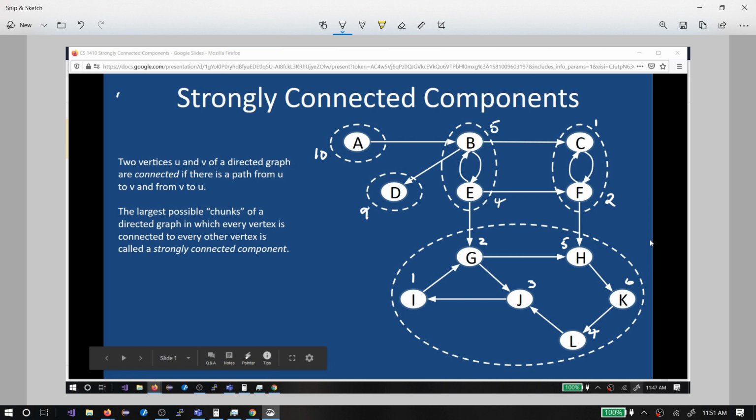Yeah? Because they have access to all the same nodes. Right. The set of vertices you can reach from B are the same as from E. You reach the same vertices from B as from D. The same thing goes for C and F. So what I'm going to do is associate with each clump a meta price, if you will. And that meta price is going to be the largest price that occurs in that clump. So what should the meta price of this bottom thing be? What should be the meta price right here?